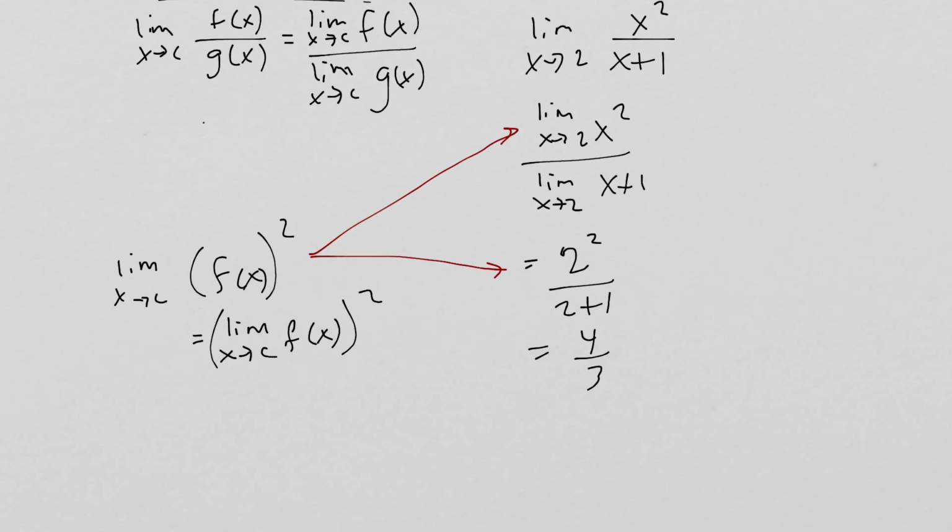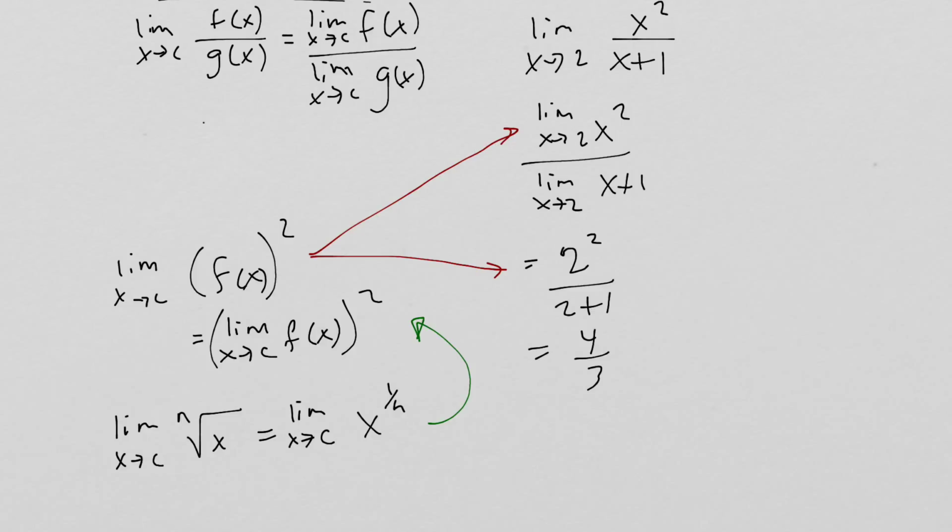Alright, and last, let me just add this real quick. If you happen to be doing the limit of a square root or a cube root or any root, what I want you to do is take that root and just imagine it being a power. And then you're going to treat it just like this rule right here. Bring it in, find your limit, and then do the radical of it. You can either use it as a power or as a square root.